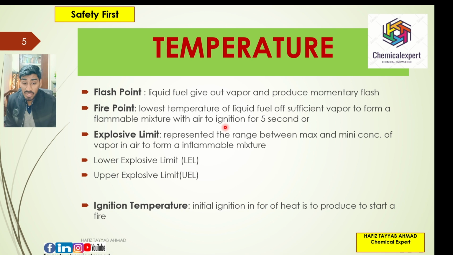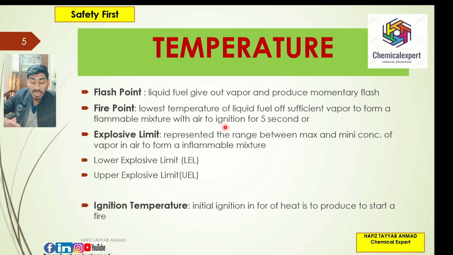Fire point is just enough vapors or fumes that may sustain the fire for the first 5 seconds, then it's called a fire point. Let's suppose we are dealing with some chemicals, and we don't know there is a flash point, then a momentary flash will occur. But if we continue and are not checking, then the fire point occurs, and then a 5 second fire would occur.